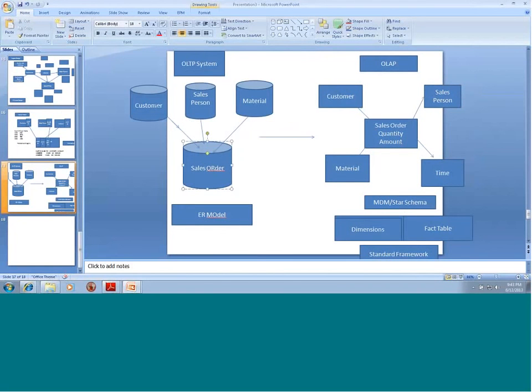Now let's look at one scenario where I have built my ER system. I have created my transactional database. I have connected it with my customer, salesperson, and material in the ER OLTP system. Tomorrow there is a business requirement which says that we have identified one more piece of information, let's say, for example, country. I want to create a new table called country and associate that also with my sales order transactional table. I have an existing design, and now I'm adding another new table to this.